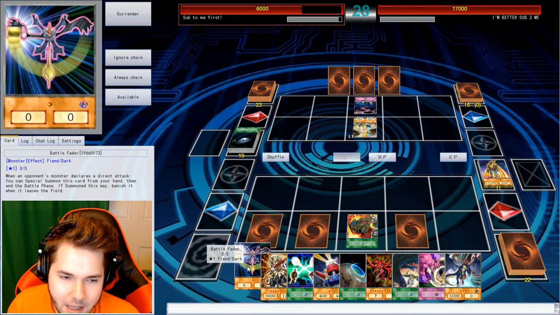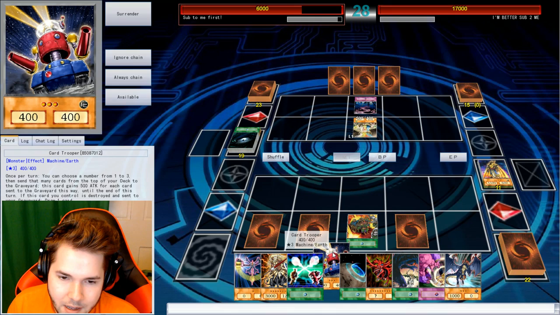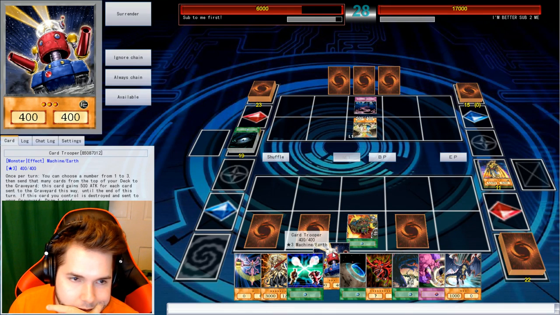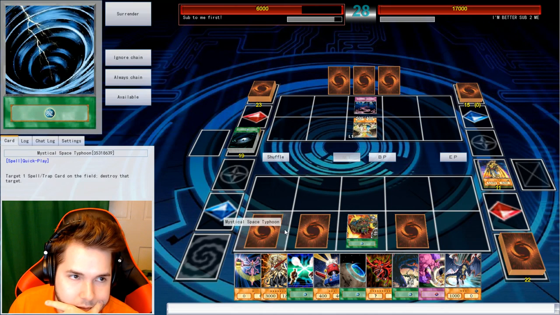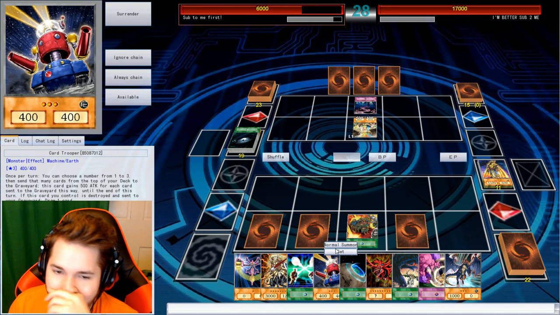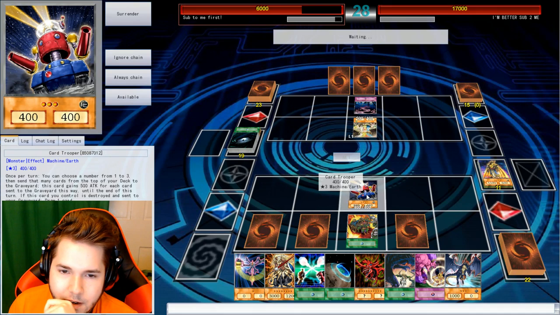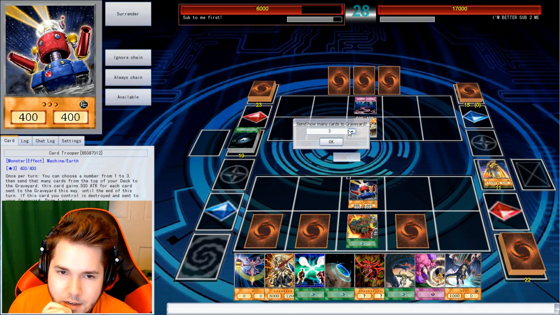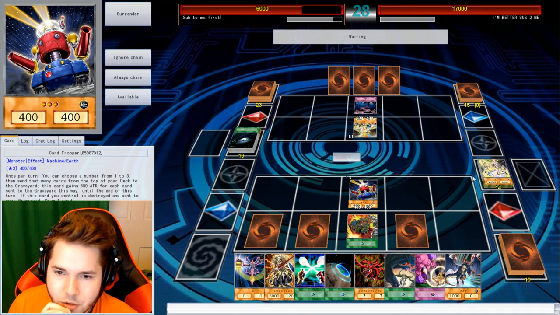Mm. What do you have back there, though? I'm trying to think of what spells and traps you would possibly have. Yeah, the spells and traps, right? Well, we're going to start by summoning our Card Trooper. Okay. And... Yeah, let's activate his effect. Send three cards to the graveyard. Sure, what did that do?